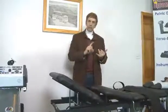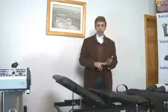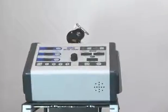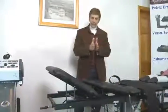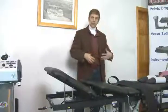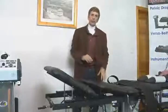Now we want to stay away from being dogmatic about the pulls, how much force we're using, the high force, or dogmatic about too little force. As long as we have sufficient force to allow the patient to perceive the belt tightening on their waistline and a movement of the table. Again, the table can move up to 5 inches. We don't want the table separating dramatically each pull. We want it to be controlled and the patient's perception of the tension on their waistline to be in configuration with the table moving towards the motor.